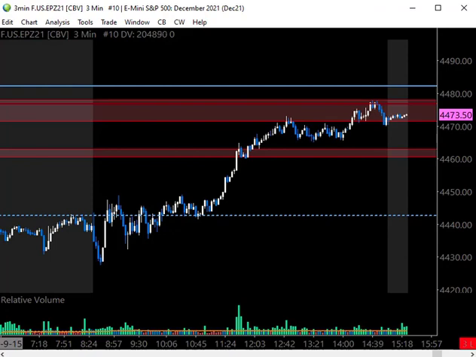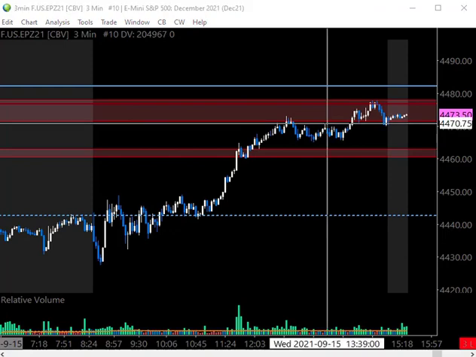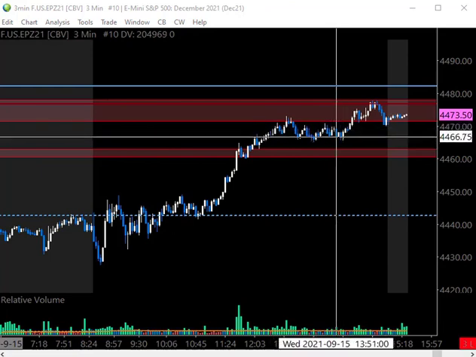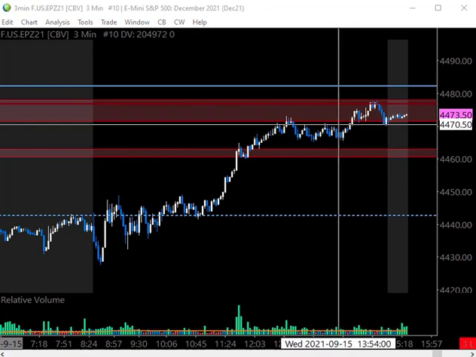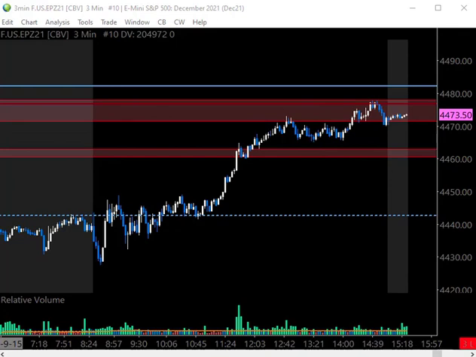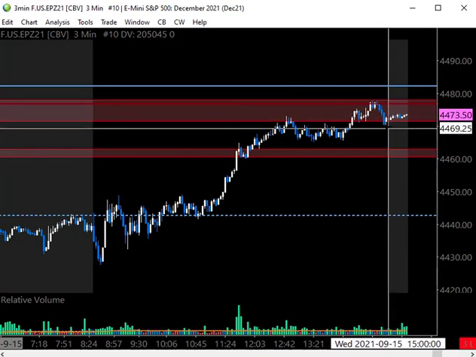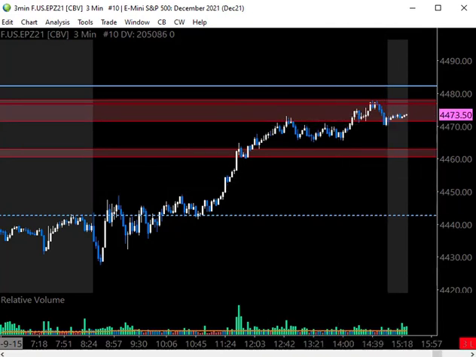So that's kind of depending on your niche that you're carving out within the NADRO space, whether or not you took essentially a stab right here short or not. If you did, you got a little excursion and the buyers coming right back there. So that's either a scratch or a stop if you took that very aggressive play. Otherwise, you either exited along into here or into the close. Pretty straightforward day. Another day where NADRO's giving us the narrative, giving us the story, and the market's behaving pretty nicely. Let's go talk about today.